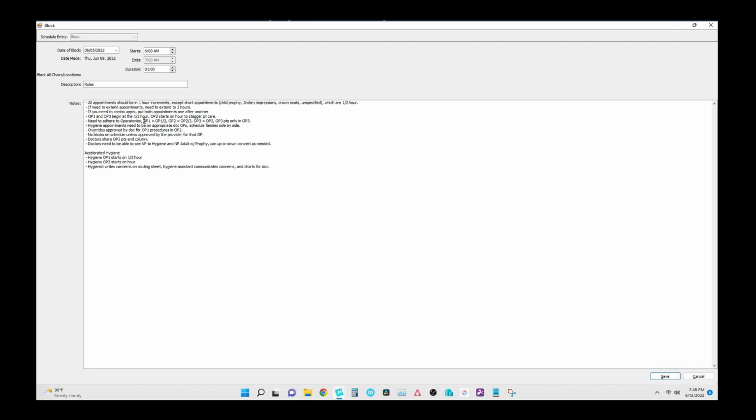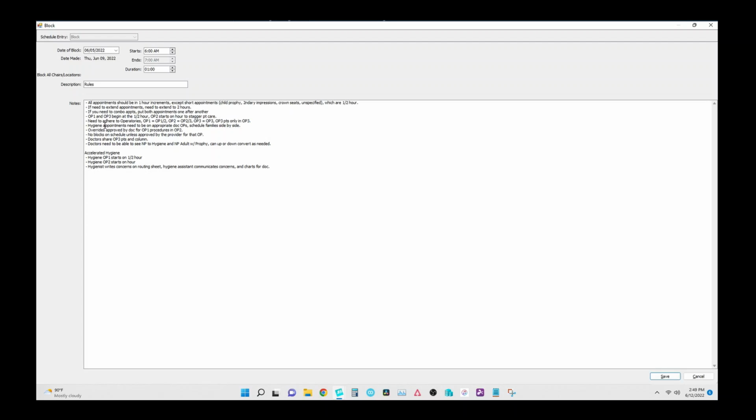So again, super important. OP1 only goes into OP1 or OP2, okay? OP2 only goes into OP2 or OP3, and OP3 procedures or patients only go into OP3. And we also share the OP3 between the two providers. Why? Because whoever shows up on that OP3, hey, we didn't expect them really to be there, and either one of those doctors can take it, okay? Now, obviously, if the OP3 patient has a super large preference to one of the doctors, then yes, that doctor will take that OP3 patient, okay?